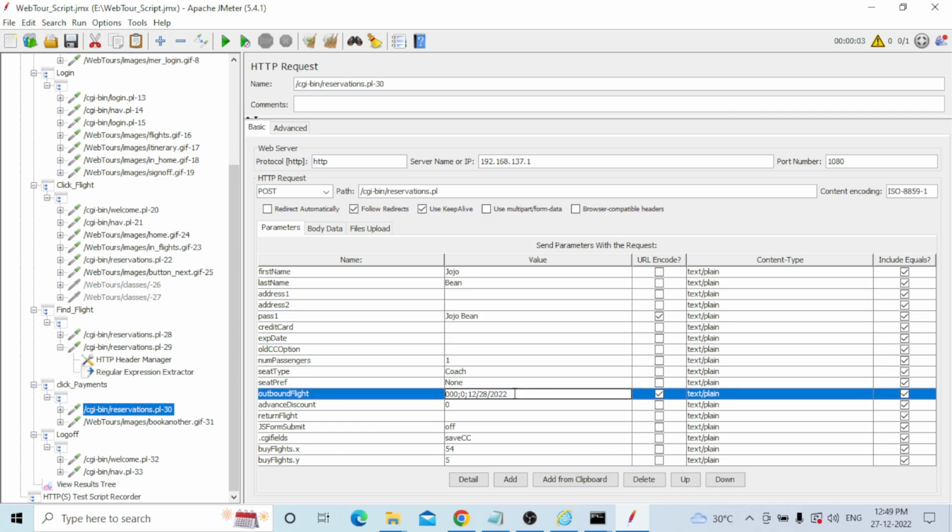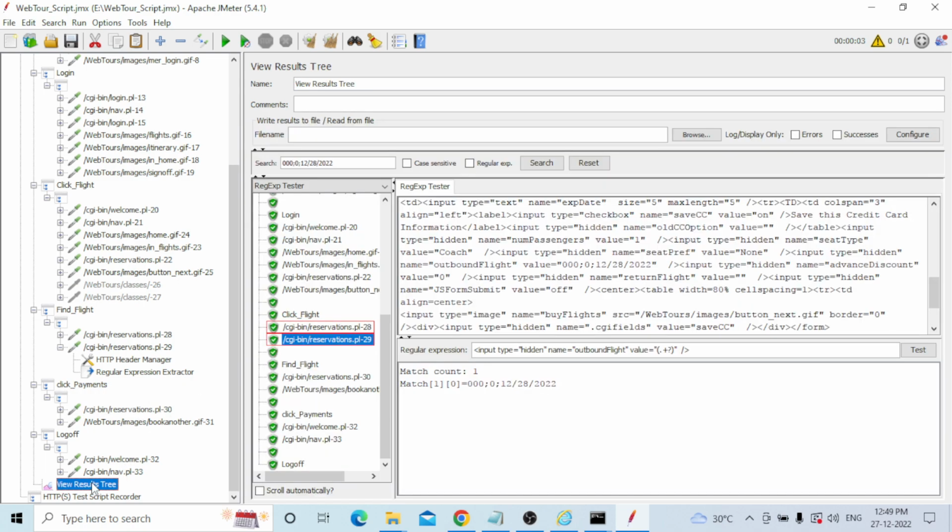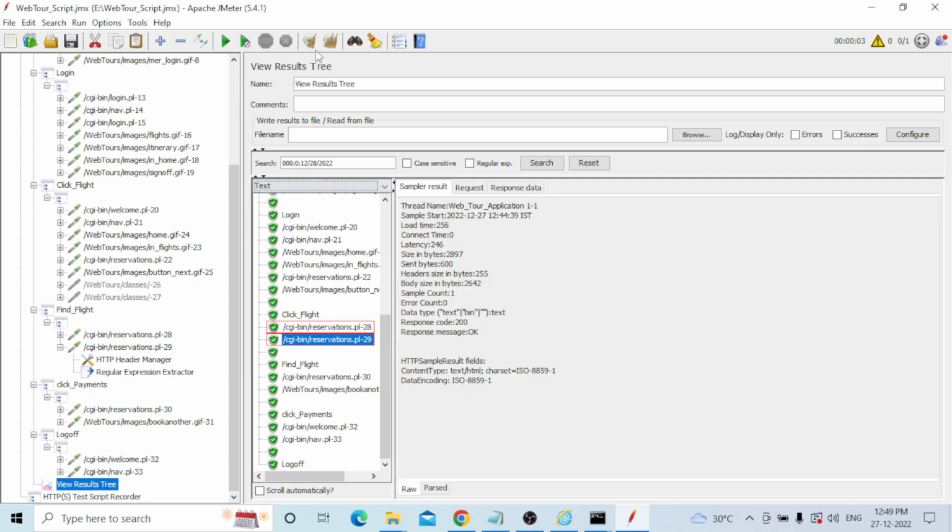Now you need to replace this place also. Okay, just mention dollar, open the curly bracket, outbound flight, close. Okay. Now you have done the correlation. First one correlation completed. First value.